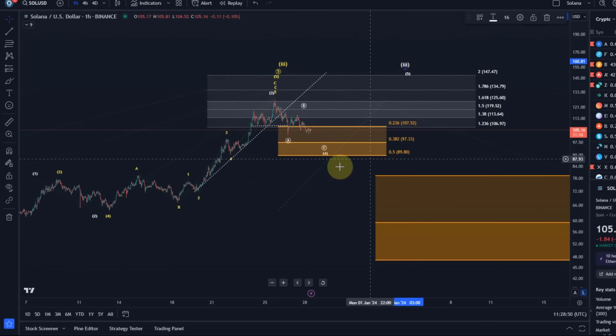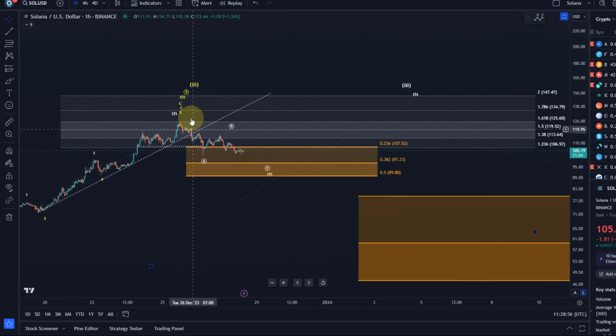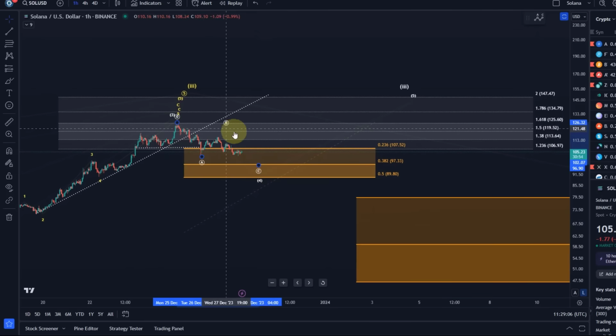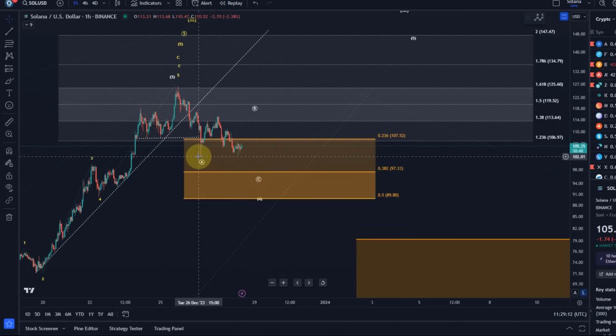which will only break below $89.80, or start to break. The move to the downside currently looks corrective, so again, not impulsive. I've got a potential A wave complete, potentially wave B is complete, and this could be the C wave down. It is entirely possible that the B wave extends a little bit here in a wider flat, for example, because we haven't taken out the low of the A wave.